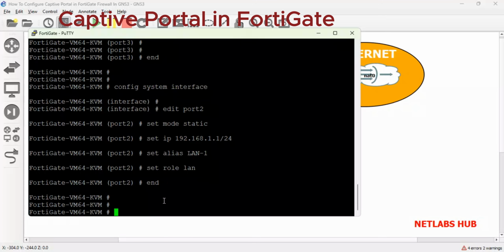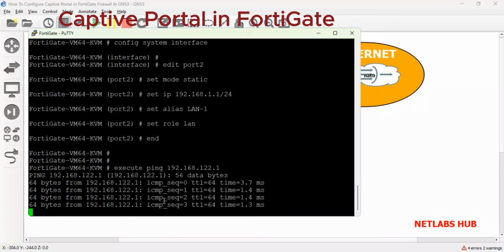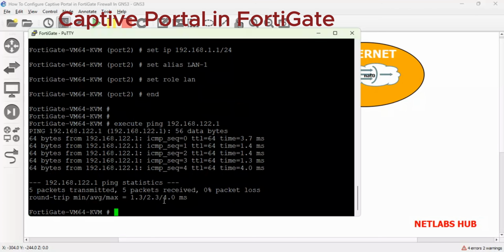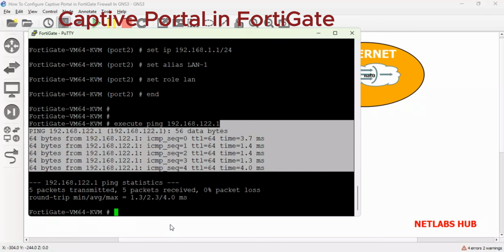Let me try to ping the internet. Execute ping 192.168.122. You see, I'm able to reach the gateway facing the internet. I'm able to reach the internet, as you have seen here. I have sent the packets.